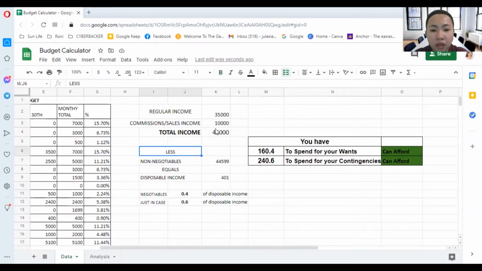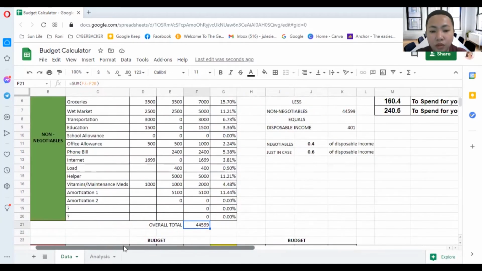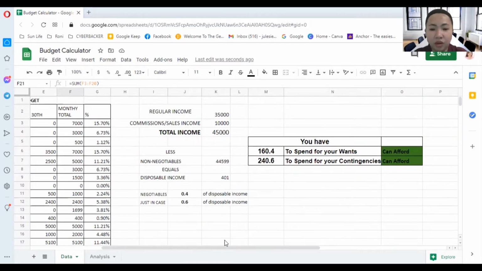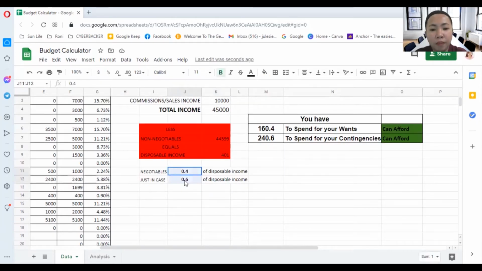So, notice, total income less your non-negotiables, kaya talagang nauuna, and wala ka lang kailangan baguhin dito kasi naka-copy na yung result dito sa baba. Yan. So, wag mo na siyang galawin ha, kasi pag ginalaw mo siya, masisira yung calculator mo. Okay? So ditong part na to, huwag mo tong gagalawin. Mamark ko siya na red. Ayan. Huwag mo siyang gagalawin. At pati itong disposable income kasi naka-formula din siya. Okay. Ang gagalawin mo ay itong dalawang parts na to, kung ilang percent ang gusto mong ilagay sa wants mo at sa just in case.